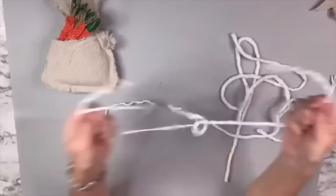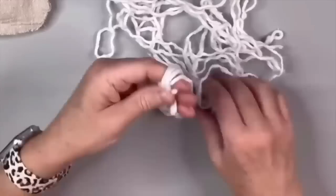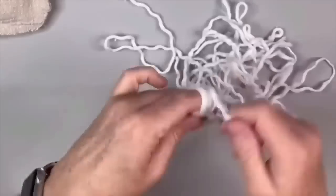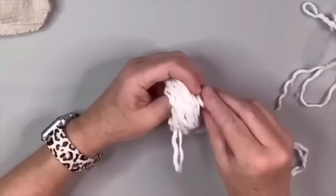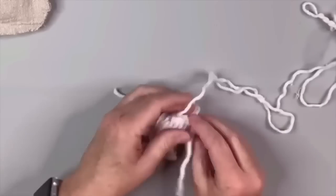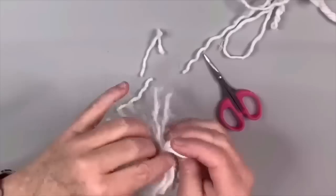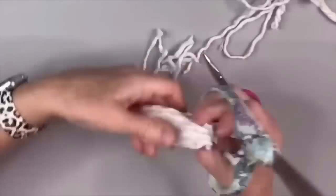Now I'm going to take this mop head, and it's like 4 strands in one, and I'm going to separate them, wrap around my finger. I'm going to make not a full pom-pom, but kind of a partial pom-pom. Otherwise I would have made it way thicker if it was a full pom-pom. But after I wrap it around a ton of times, keep adding more pieces, I just put one string in the middle and then tie it around one little end. Then I trim that piece and I just start trimming the little pom-pom, like giving it a haircut. This is going to be my bunny tail. And I thought that was so cute.